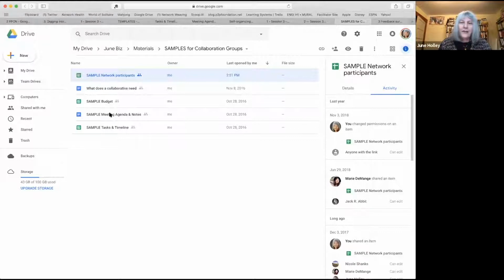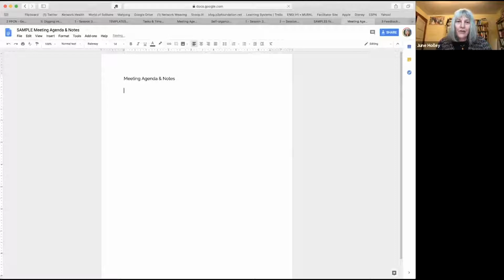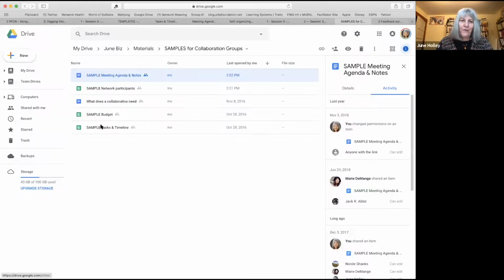The next one that I found is tremendously helpful is this. And you don't even need to copy this one. It's something that says meeting agenda and notes, and if they're going to have a meeting, let's say an agenda for January 29th, you just send this link out and encourage everyone to put in agenda items. Then when the meeting happens, you have them take notes on the meeting. And when you have the next meeting, right above this one, people can always go back and see what their notes were, and then you start an agenda for February 12th. Some groups have told me they have 3 years of meeting notes, but everybody knows where to go for those notes. So that's very simple. But the one that I found that's the most powerful is the task and timeline.